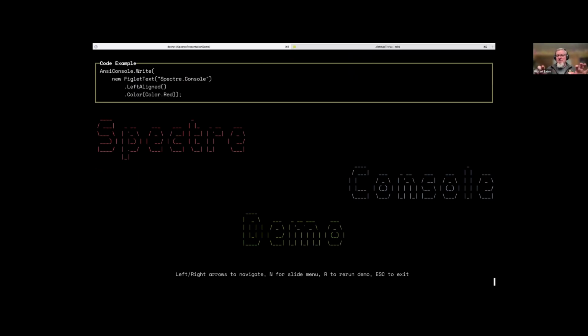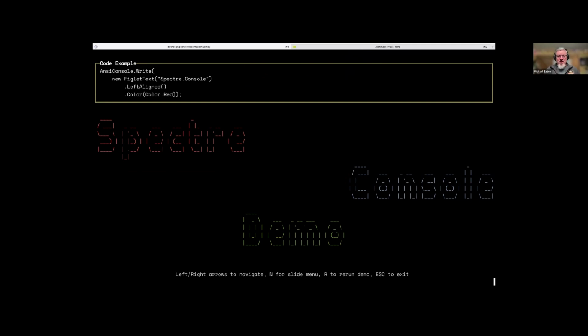I fell in love with the console 35 years ago in DOS because that's what we had, right? And so I've always just kind of loved it. So being able to do things like this is called a Figlet text. And the cool thing about this is there are different fonts, Figlet fonts, that you can install, which are out there.